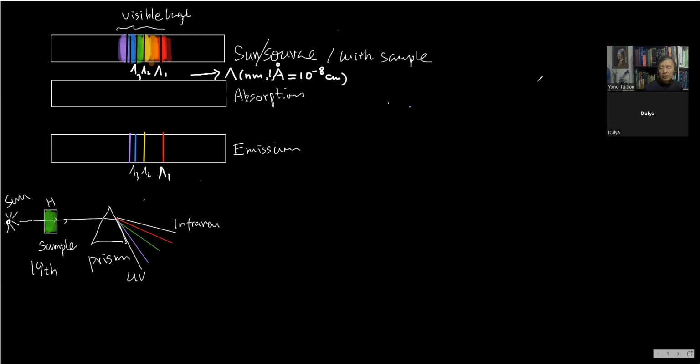And you may ask, how do we determine the emission? Well, emission you have to go sideways. You go that way and put a prism here. In this way, you can avoid the background. Can you see that you can avoid the source spectrum? So basically you make an angle here, you choose a proper angle, and in that way you can measure this spectrum. But at this stage, what are we curious about? How can we calculate this wavelength?